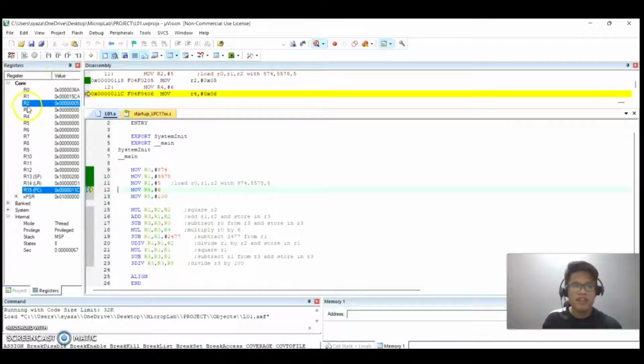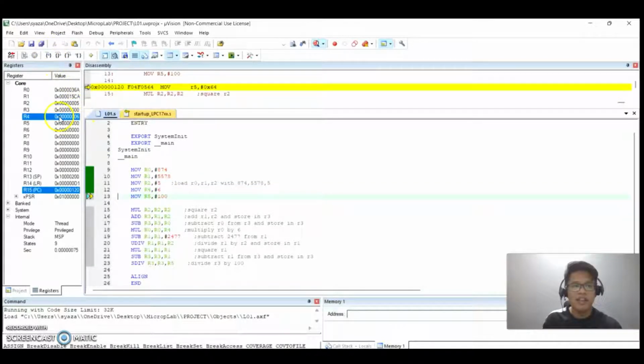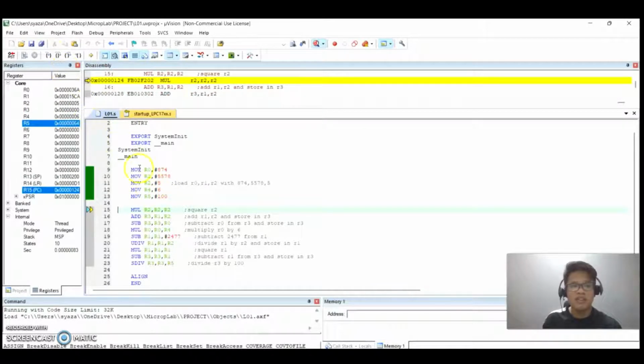In the register R2 you can see the value 5. Next, for R4, we move 6, saving data 6 to register 4. Next we see R5 as 100, and 100 in hexadecimal is 64.